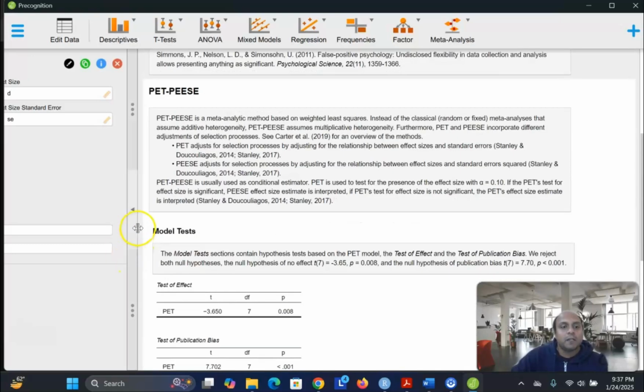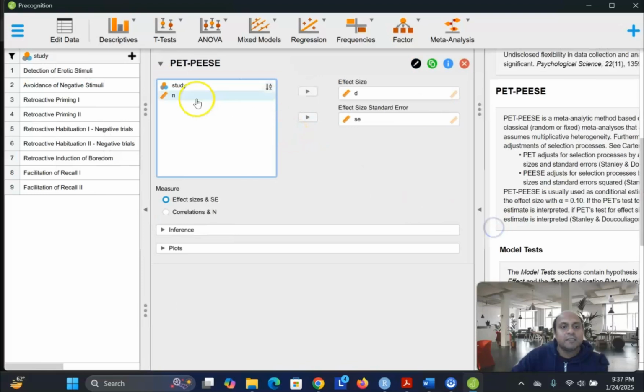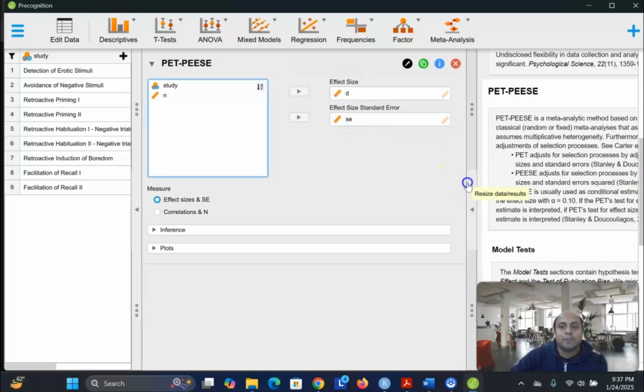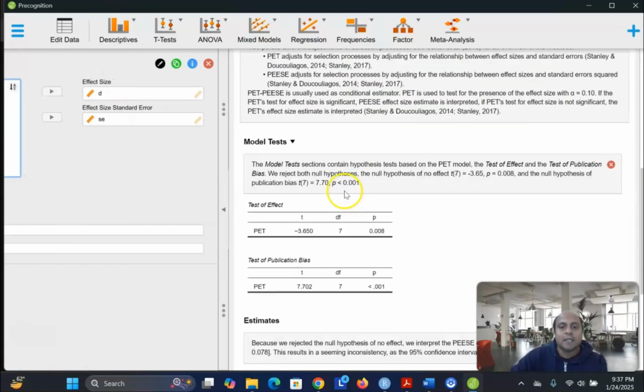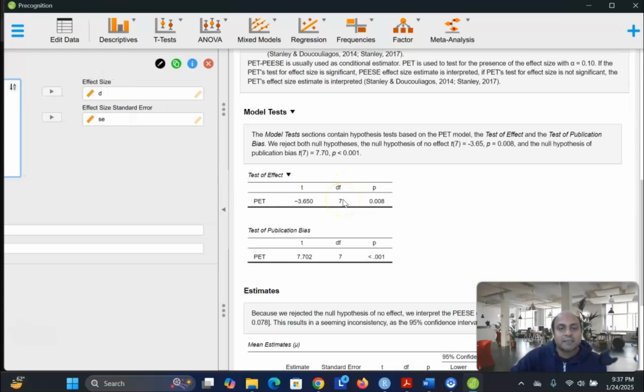And this is very simple. You can go to the JASP software and there is an option called PET-PEESE. Put the effect size in the effect size box and the standard error in the effect size standard error box and run the regression, and it will come up with regression results like this. Once you have the regression results and find a positive or significant value, you can consider that yes, there is a publication bias.